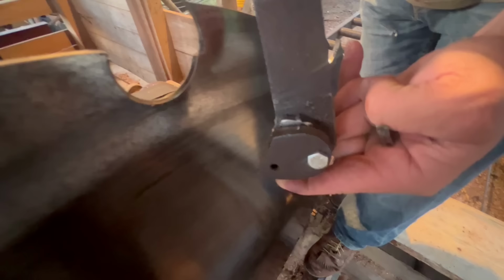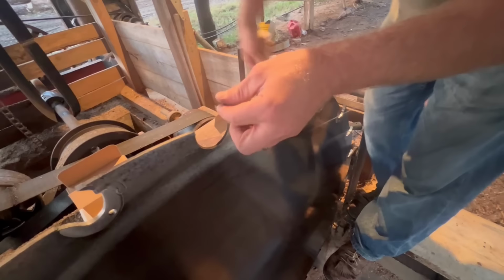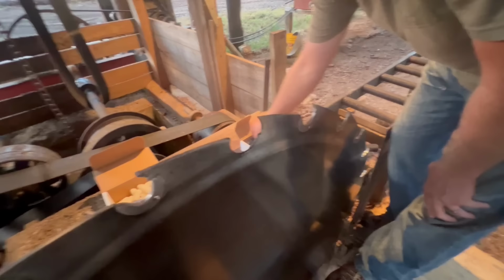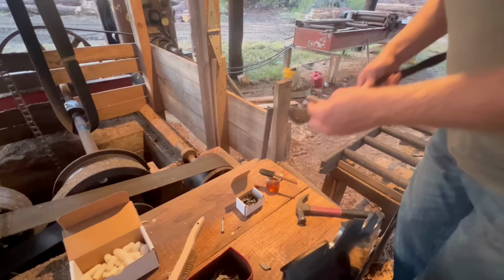So let me show you what I do. Shank's held in my tool right here. I take a wire brush, just lightly knock the dust out. I have an old paintbrush that I put a slight coating of oil. I take the new bit. I make sure this shank right here, I didn't mean to drop it out, but I make sure the shank lightly is cleaned off. I'll put the shank back into the thing here.